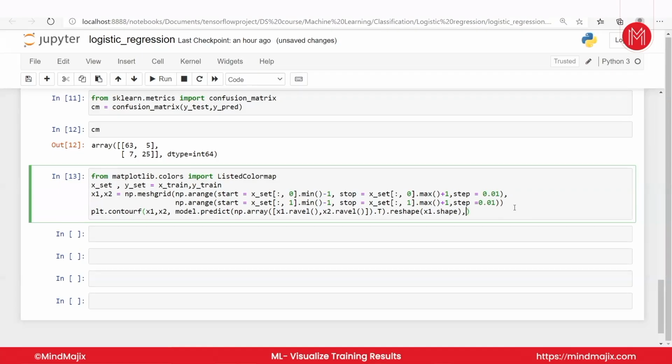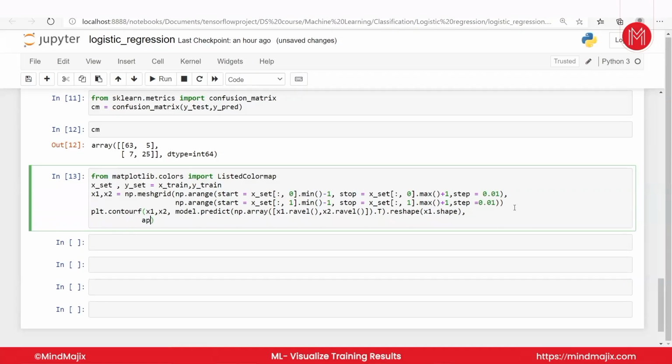So here we have to select the size, and the size depends upon the alpha. So alpha is equal to, I want to take here, 0.75. So 0.75 is the alpha, and we have to take a cmap. So cmap is equal to, according to our listed color map, I want to select the cmap or the color map, and now we have to decide the color for it.